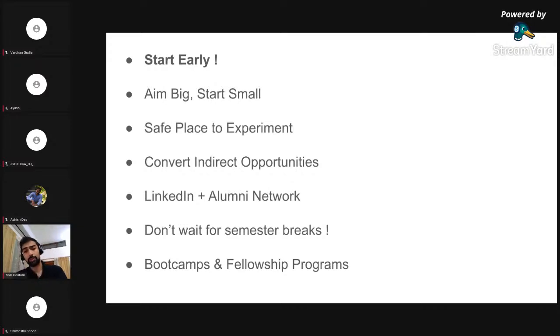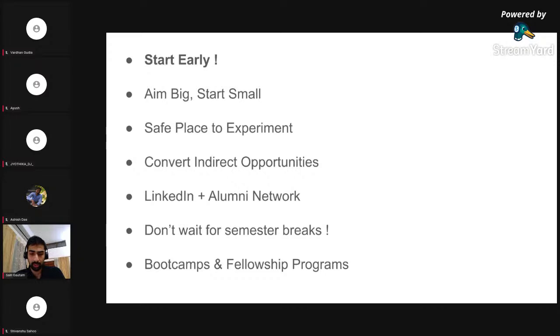Coming to fellowships, fellowship programs are also a great opportunity for networking as well as gaining more knowledge. A few fellowship programs which I did, and would like to mention, are the Intel AI Ambassador program. They give you Intel hardware and conference tickets, and it's a great place to showcase your projects also. Then there is the Incubate IND mentoring fellowship. I think there are many other mentoring fellowships.